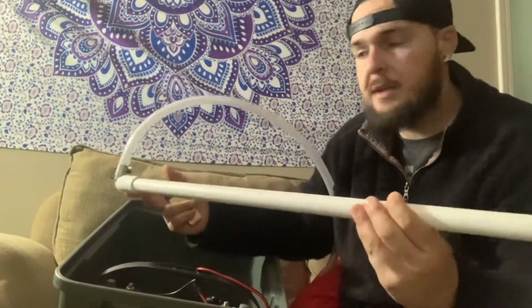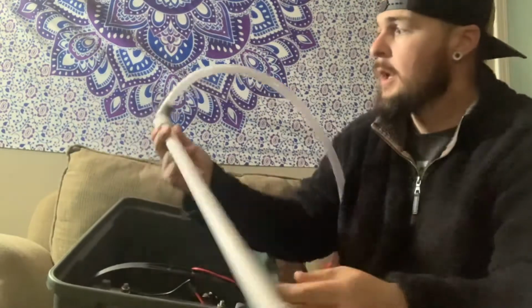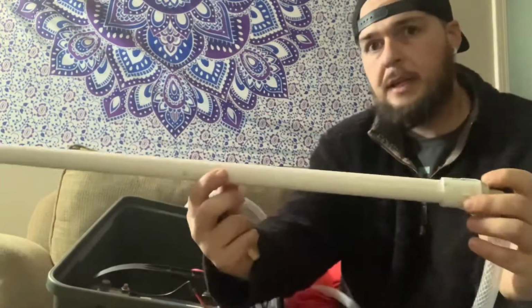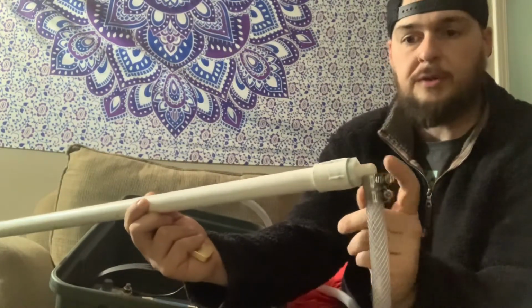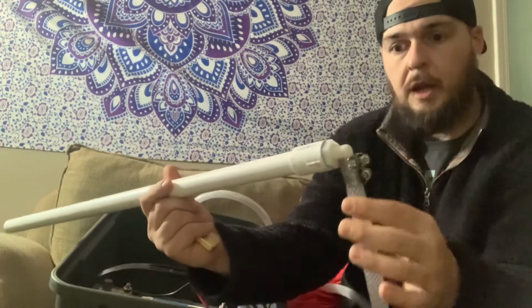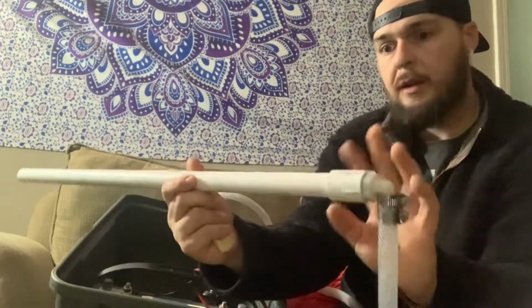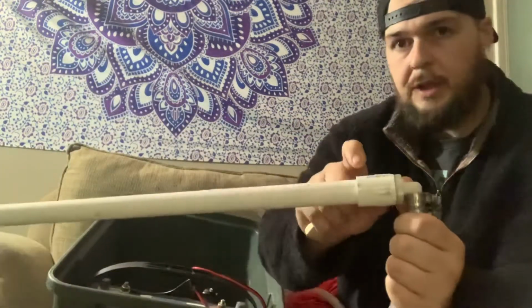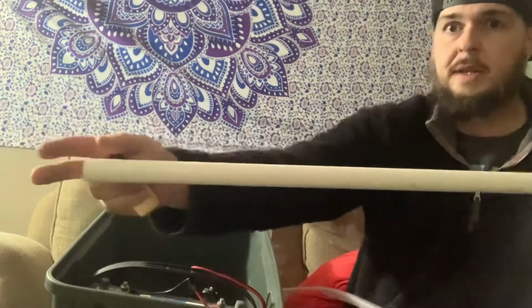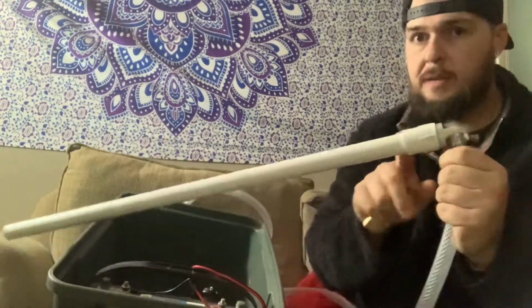All right, guys, so this is one end of the batch mix system. This is my drop stick. It is 3/4 inch PVC. I've got a coupler with a 3/4 inch threaded into a 1/2 inch nipple, and then I've got 1/2 inch poly braid hose for my suction. Everything's got the blue goo on there. It's got to be airtight. That's one thing with this connection right here. This has to be airtight because this end is what you drop into the tank. It's sucking chemicals up through here, so all of this has to be airtight.